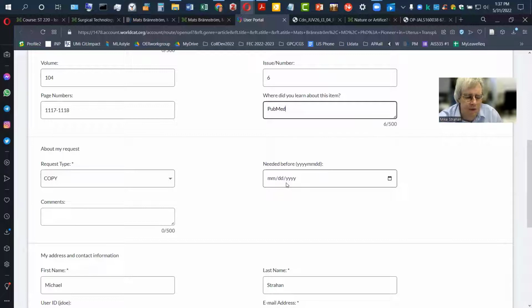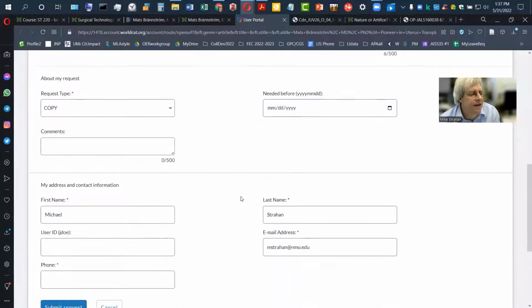If Rapid interlibrary loan isn't automatically chosen for your request, it still is only taking about 2 to 3 days, 4 at the most, to get a digital copy of an article. Keep in mind that during the summer and during holiday breaks, the library is only open Monday through Friday, which means our staff aren't processing requests, but a lot of this, like I said, is being automated. So you don't have to worry as much about that.